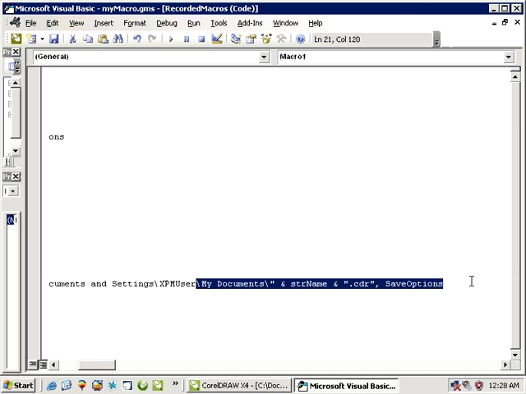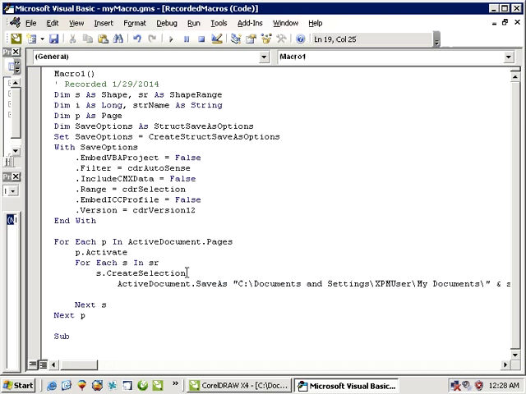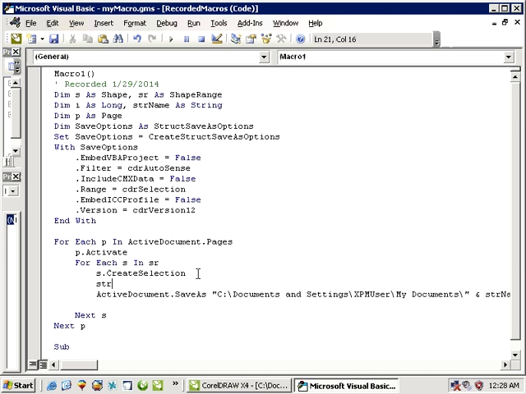Okay, I think we got everything. So let's modify string name right above it before it saves. I'm going to tab that back over. So string name equals, and we'll call that, what do we want to call our file? So I'll just call them mySave underscore, and there we go with that. And then we're going to concatenate I. So let's give I a value.